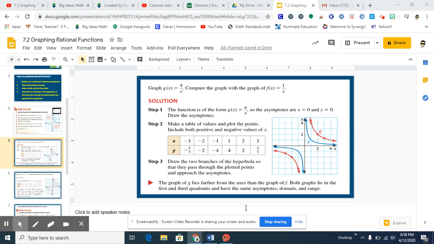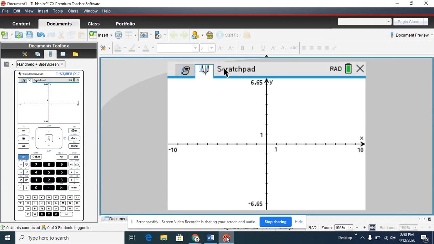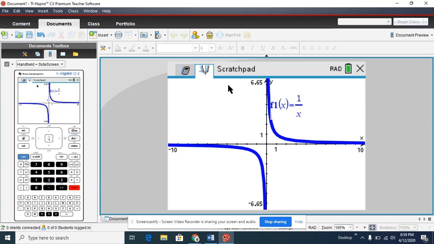Now you have two ways on how to graph this. You can use the graphing calculator, for those who are able to download it. You would go to Scratchpad and then to the graphing part. Then you would press tab to bring out your space to type the function, which is 1 over x, and hit enter. That is our graph for the parent function.